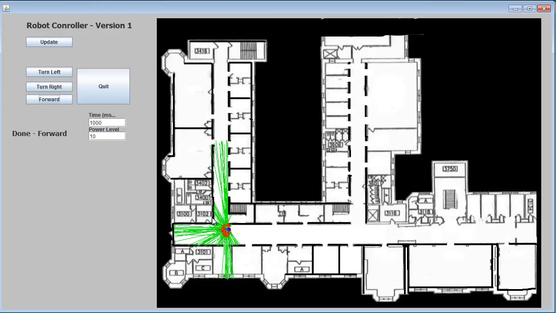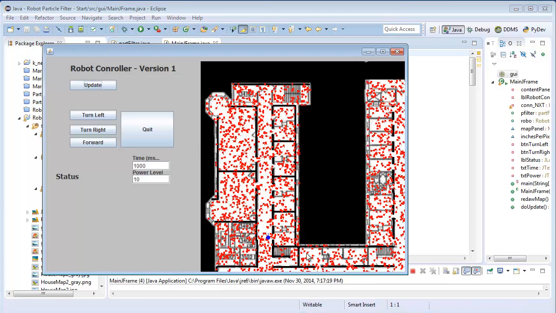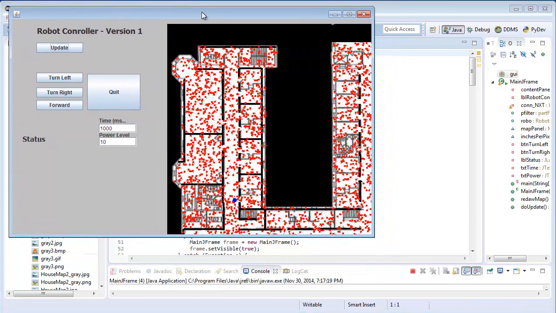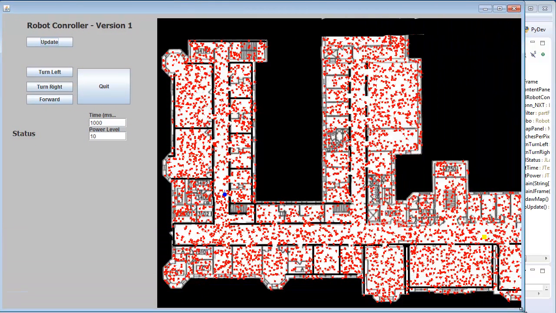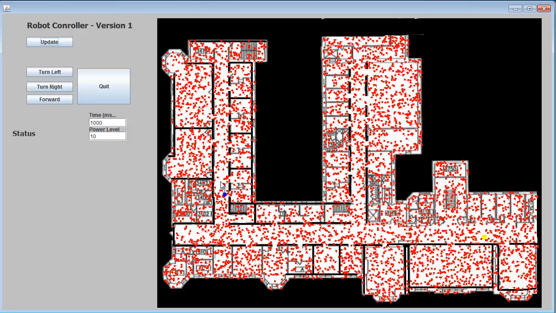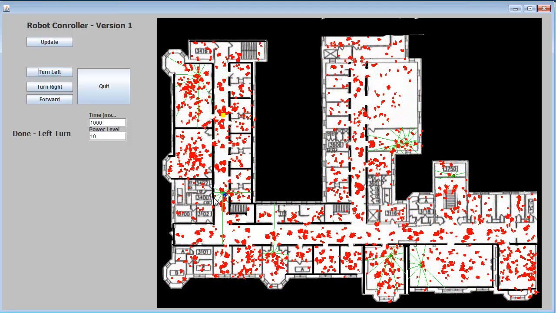So the particle filter worked in this case. Now, the particle filter will not always work. Let's quit this and run this again and see if we can get it not to work. Sometimes, just because of the random nature of the particles, and maybe we just don't have enough particles in our simulation when we spread them all over the map. So if I just try turning here, and turning here, I may not have a good collection of particles around me.